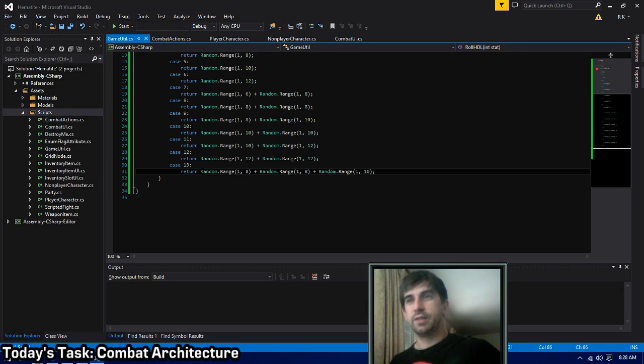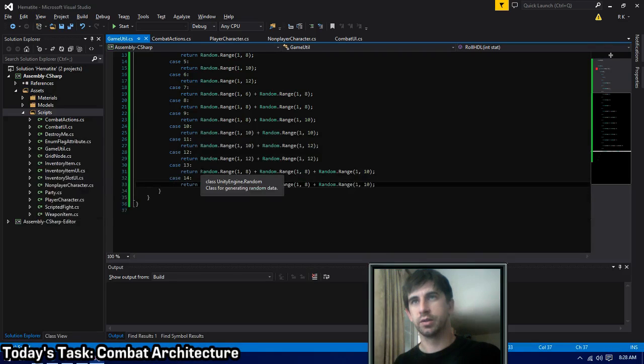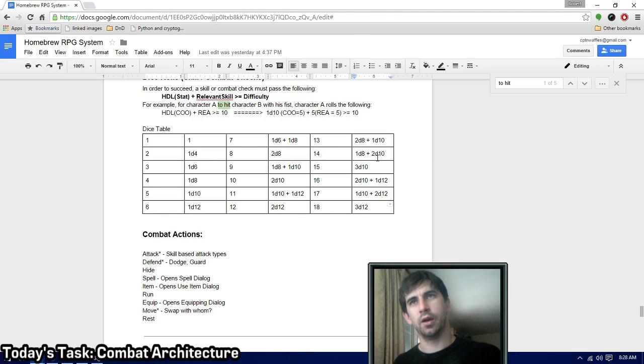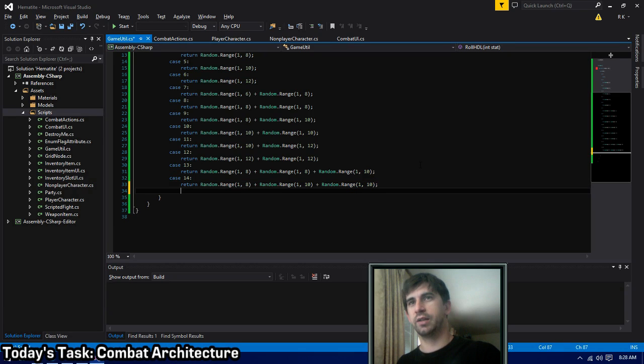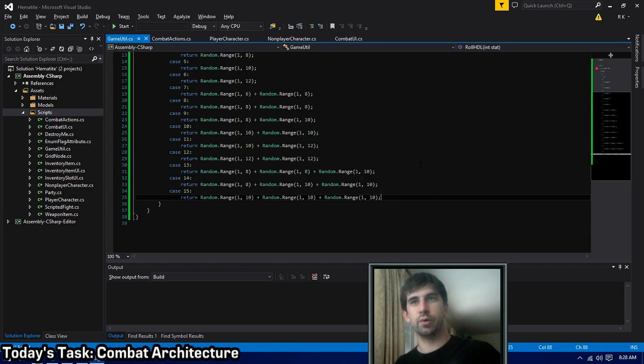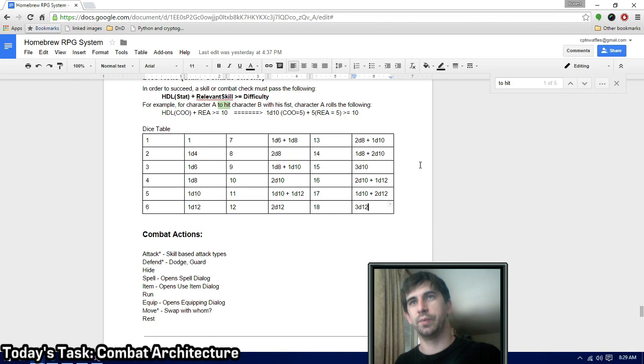And while these may seem like somewhat random numbers for stats and things, I definitely have done the math at some point. They are, let's see, 2d8 and 10. 1d8 and 2d10, okay. And it is a good rising arc. It's not the greatest thing I've ever designed, but I think it's workable for this prototype, or not prototype, this game. And if I get to a point where I feel like it's not serving me, I can always rewrite the underlying dice rolling mechanic. That shouldn't be too bad.